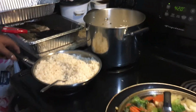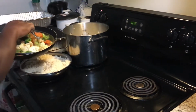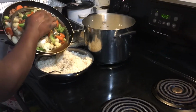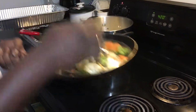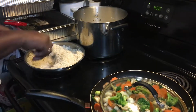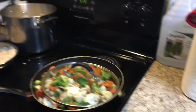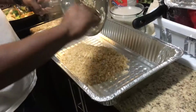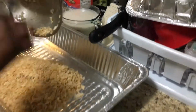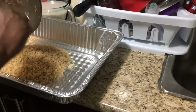What's the plan of the rice? Basically, I don't want to do no more butter with it or no oil, so I'm using basically the flour to give it that vibe. Mix it all together, put some soy sauce in it. You'll see the after. Oh, we will. So my rice right now is going to that pot.